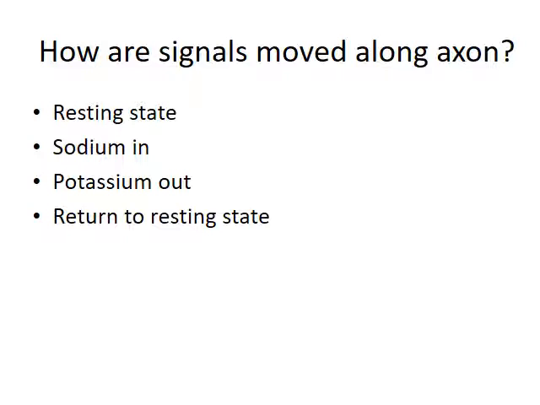Again, we have the resting state. Sodium rushes in. It's going to change where the positive charge is. We're going to have more positive on the inside. Potassium runs out. We sort of balance things out in the short term, and then we slowly replace one for the other to get back to where we started.